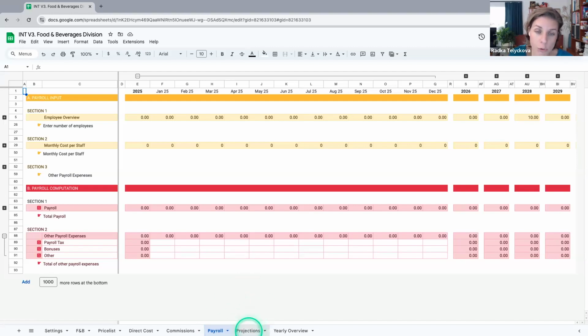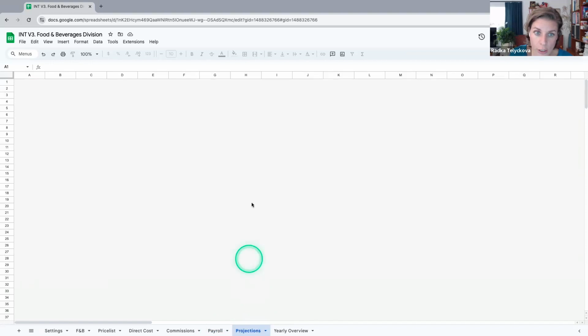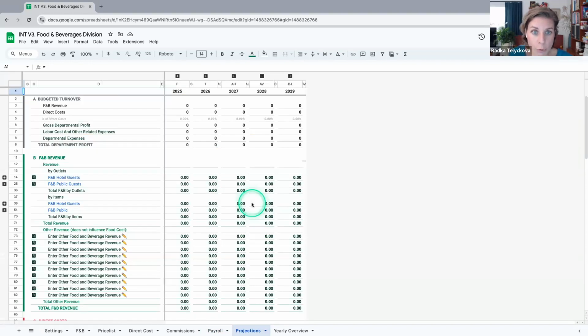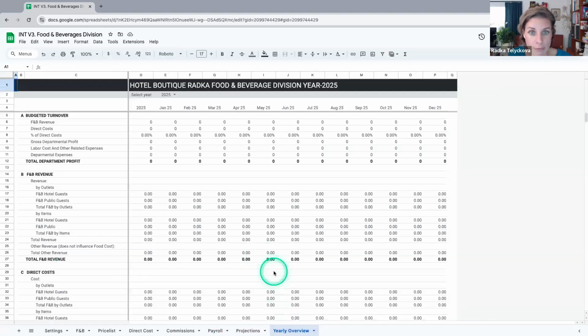And then the last two tabs are about the projection. Whatever you're going to be working on in those previous tabs will be automatically transferred to the projection, where you will be able to manually add some additional revenue and some additional costs, if you'd like to. And whatever you enter here will be automatically pushed to the last tab, which is called yearly overview.